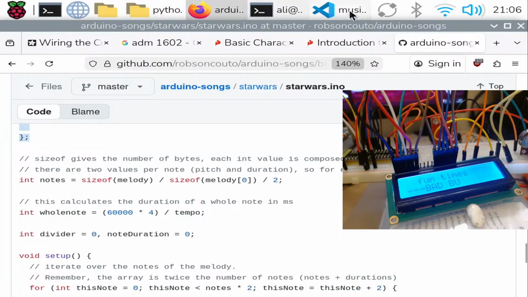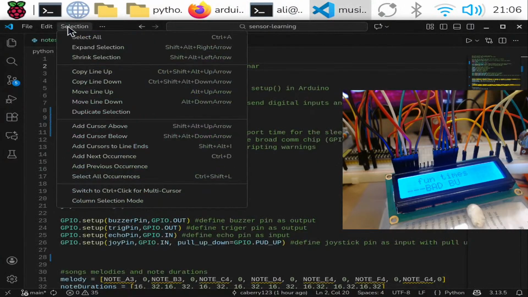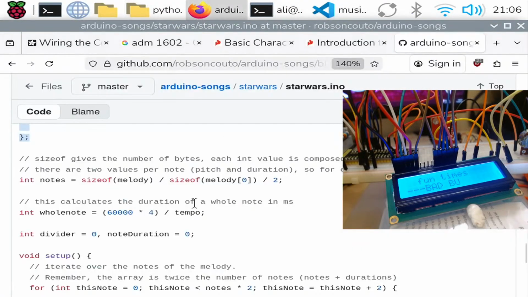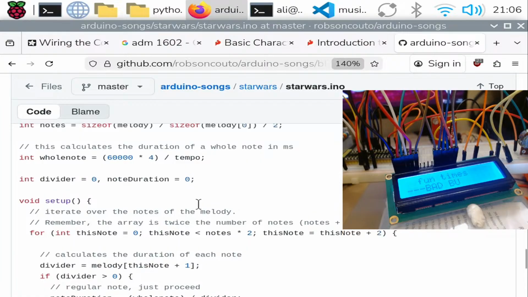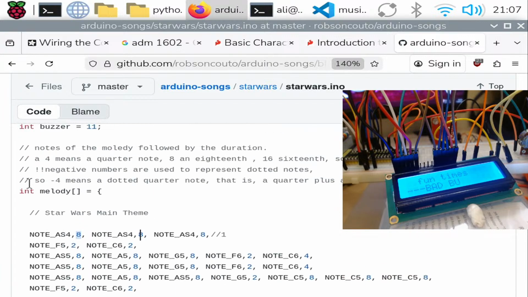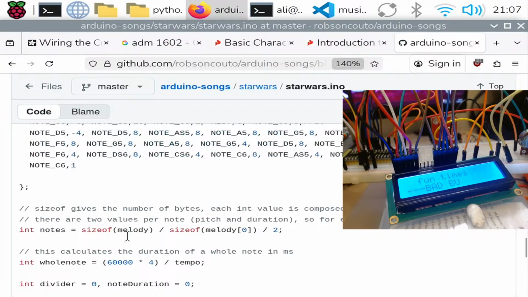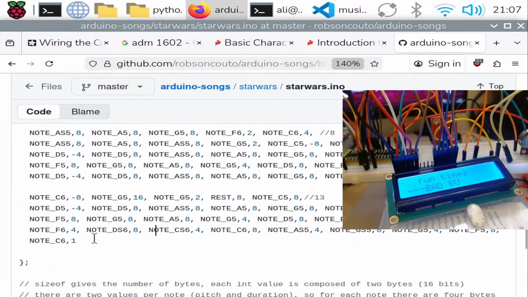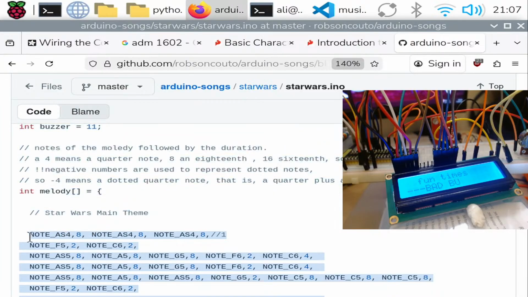Oh, to add cursor to the end, let me show selection. Add cursor to line ends is Shift Alt I. So, oh, no, it's fine, we can do this. Yeah, okay, so we'll just, it's fine. Let me just go ahead and, I mean, we could do this a couple different ways. We could do it programmatically, technically.